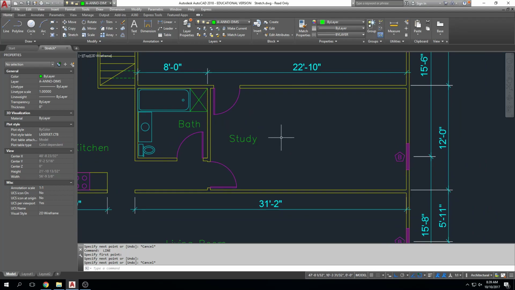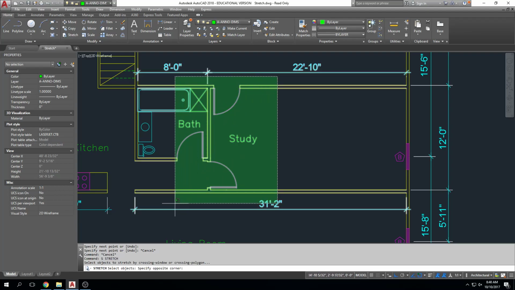Okay, so I think maybe this is a really good illustration of when you move things, you don't just affect one area, right? So I stretched the bathroom wall, but in doing that, I had to move the study door, and this door had to move. And so really, my selection set for the stretch became very large, which you may not have quite expected, right? It involved the study and the bathroom.